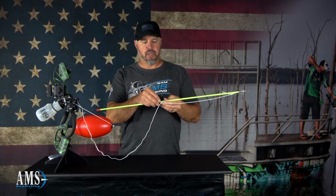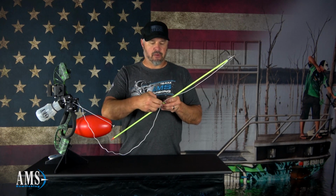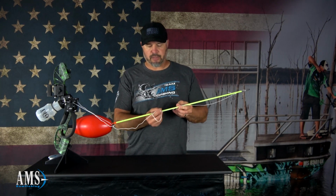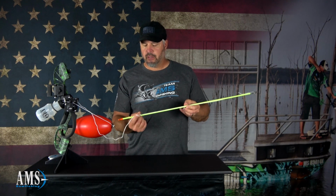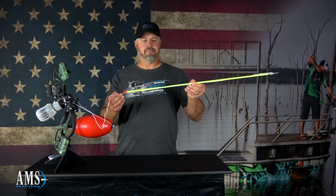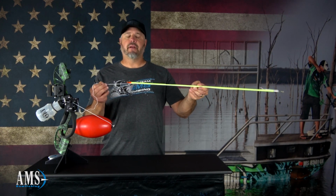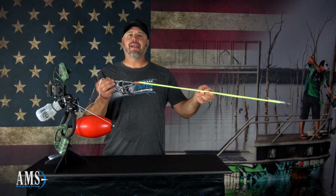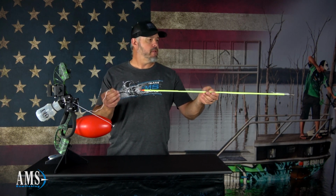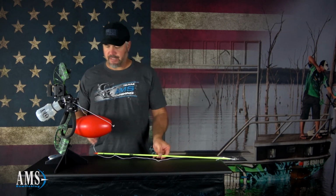So what you can do is loosen up this little knot that you have around your ring, and you can walk that down towards the back, get it down there, and then snug it back up. Now you can see I'm going to have a lot better arrow flight with that line tailing behind the nock versus halfway down the arrow. Okay, so we're getting ready for our shot.